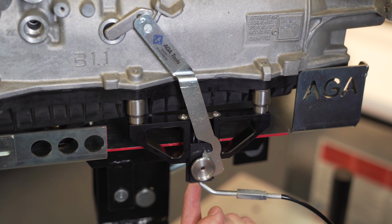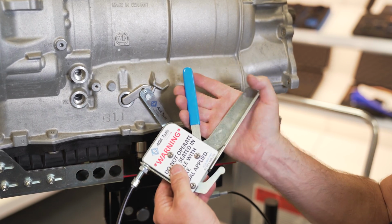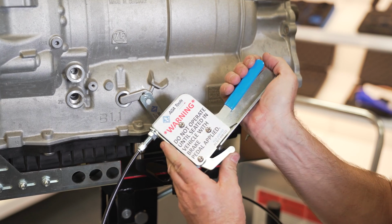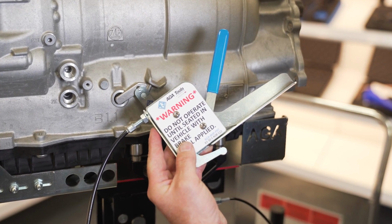Now push up on the release slide so it hooks on to the arm. With the cable as straight as possible, pull the release lever to release the park. To get it back into park, push the release and let go of the handle. The transmission is now back in park.